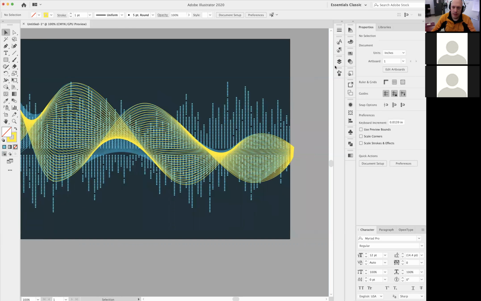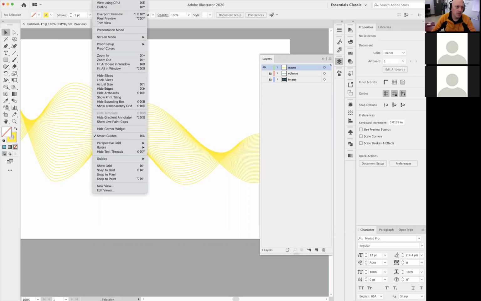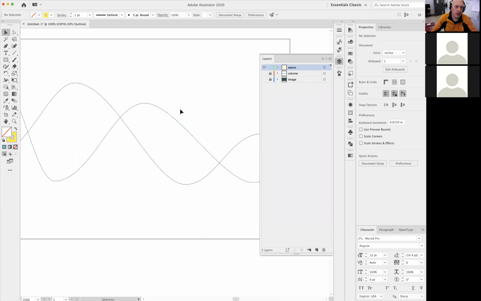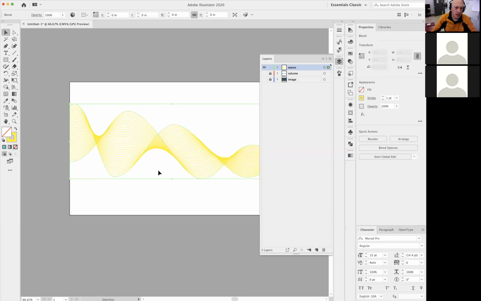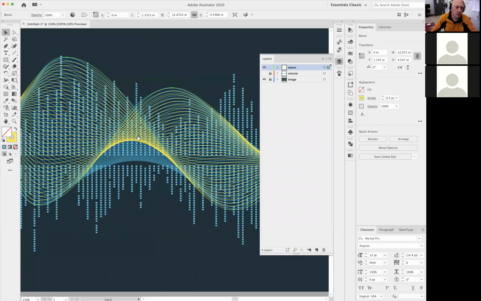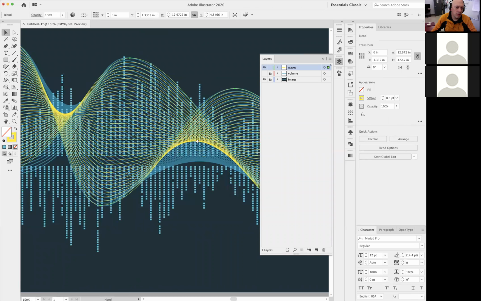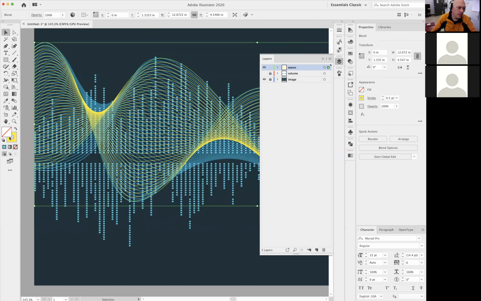Now, hide the background. If I go into view outline, I only have 2 lines. The blending tool creates all the lines in between. So you can select that, change your stroke width, for example, go back to your image, and then apply the color.